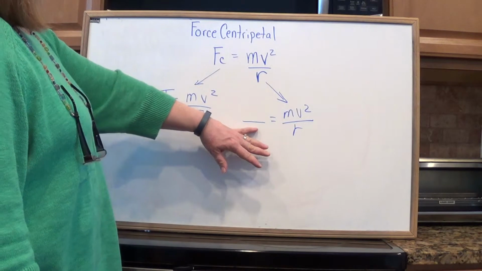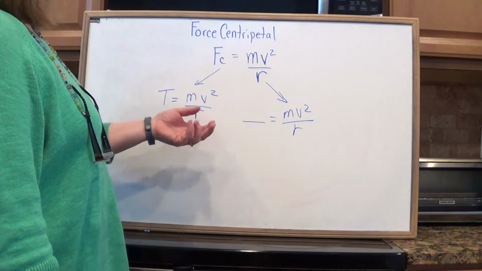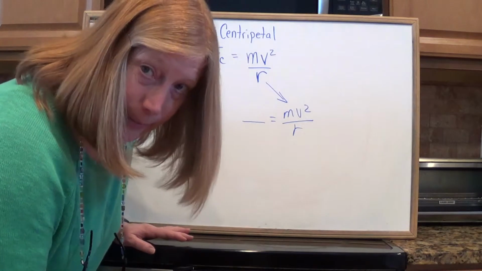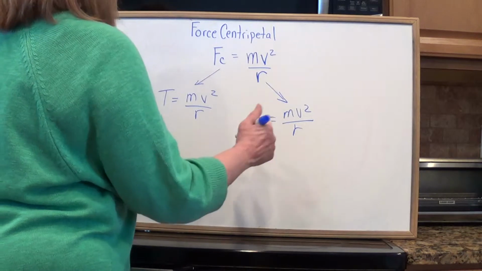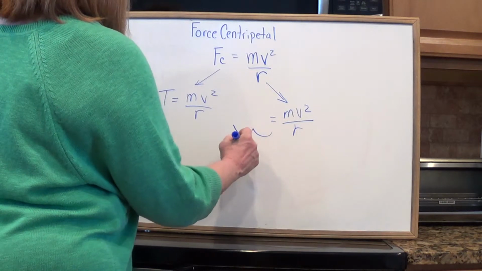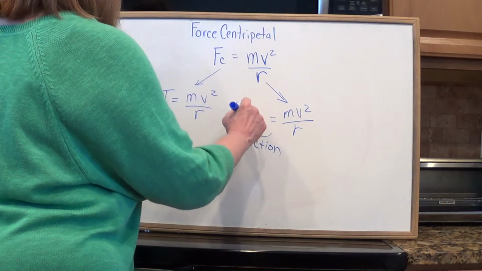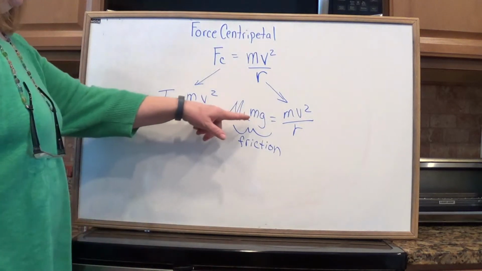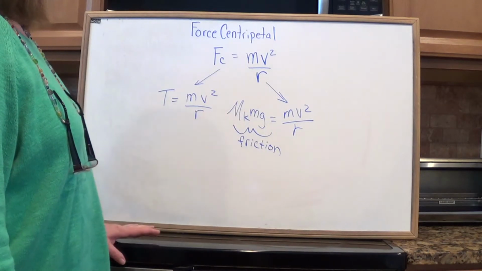In this scenario where a bike is going around the circle, what other force that we've studied is providing centripetal force? Morgan, I keep asking you this. I bet you knew it. Yes, you're right, it's friction. I'm going to replace this side with the formula for friction, and that is mu k mg. It's actually mu k times the normal force, but the normal force is mg in this case.